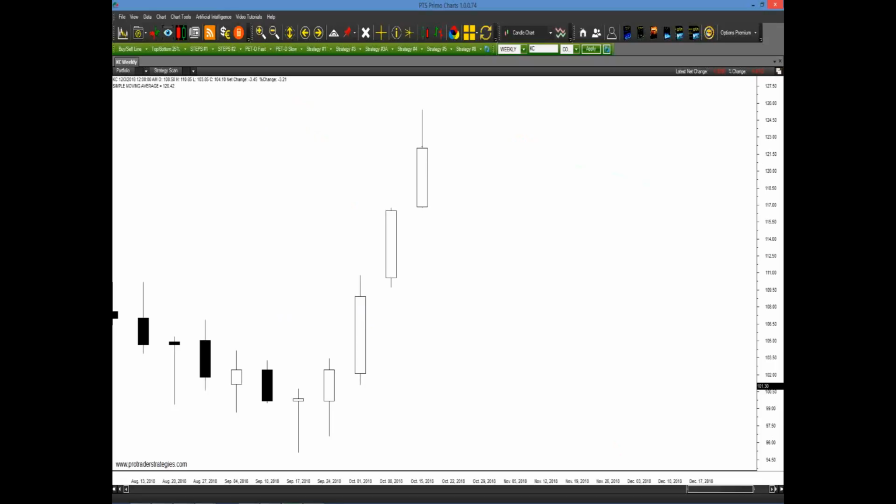Most traders would say, well, gosh, you've got to buy this, right? The price of coffee is probably going to rise. Well, let's see what the market's telling us. Here's the 50-period moving average, and so far we're just barely closing below it. And remember, we need consecutive closes, 2 to 5 closes above, to tell us we're in an overall uptrend. So this still has not told us that we're going higher. And in fact, strategy number 9 generated a sell signal.